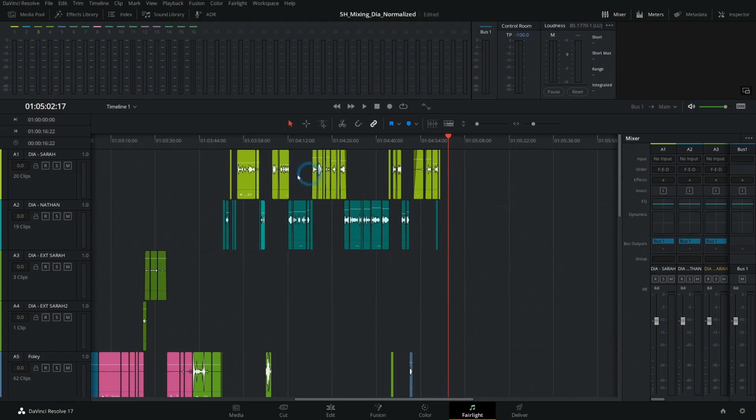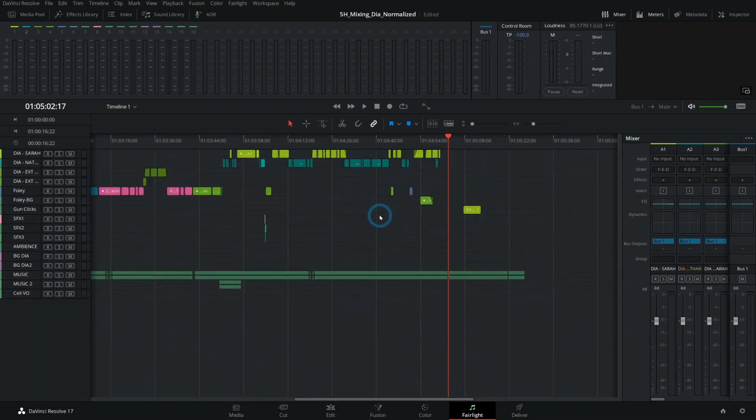So the way that we're going to add these filters is with a bus. Now, a bus is basically a special track inside of our mixer here where you can route other tracks to. It's kind of like grouping tracks. And so all of our dialogue tracks are going to go into a bus. That bus will let us both add filters to everything all at once, control everything all at once, but we can also export them later if we need to as a group.